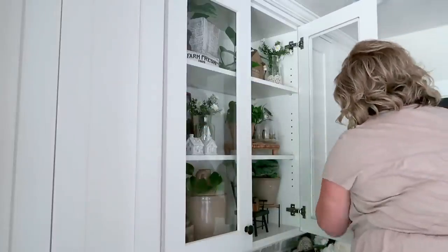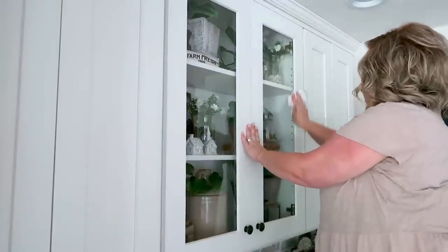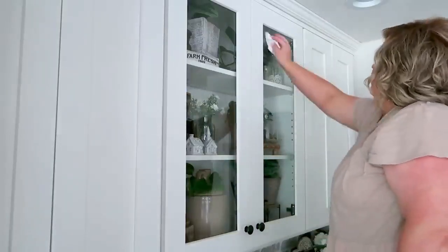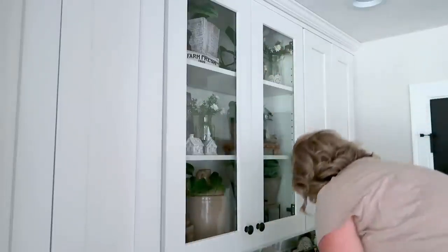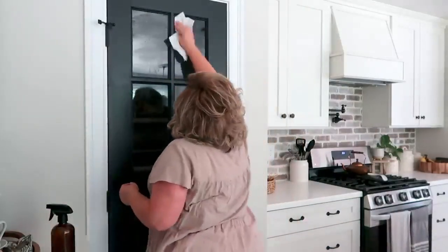And I don't have a lot of wall space to have other types of decor, but I love a lot of decor. I'm a more is more kind of person, so having this space here is just so nice. And because the glass is clear and it still gets a ton of light in there, I have plants on every shelf. I think I have 5 plants in that cabinet, and they're all thriving and doing really well. So love that area.